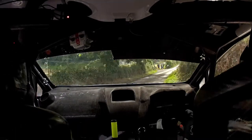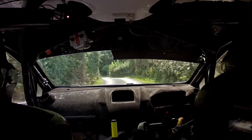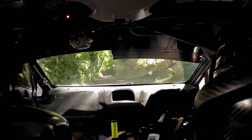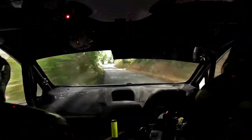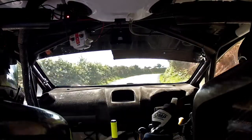2 left, and 9 left, don't, 40, flat 2 left, into fast 2 right, tightens, fast 4 right of a bump, 60, fast 3 left, don't of a bump, and late, 8 right, up, opens, to flat 4 right, into flat left, flat right, and short 6 right plus.